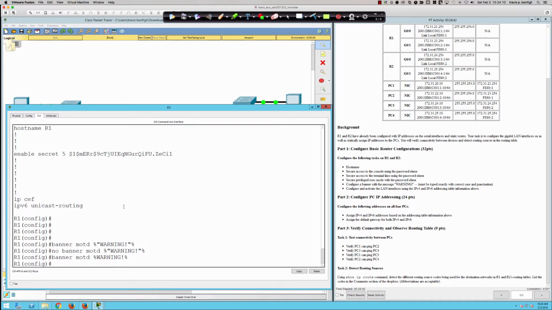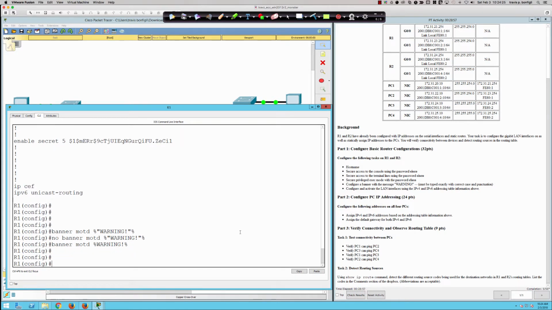Let's see if that is what it was interested in, and it was. So again, you can see it says must be typed exactly with the correct case and punctuation, but without those double quotation marks.